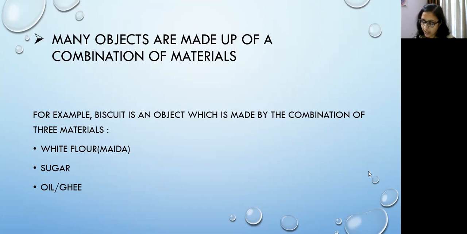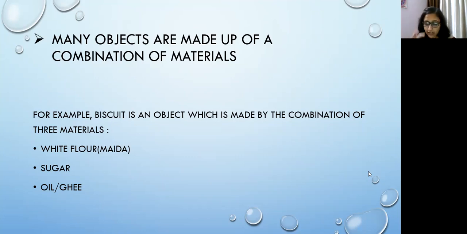Another example you can take is vegetable curry. So to make a vegetable curry, what happens? Vegetables are required, then salt, spices, different things are required to make a vegetable curry. If I talk about a ball pen, you all use a ball pen. Okay, so how is it made? It has a plastic body, or you can say it has a metallic body. A metal body, and the refill which is put inside that pen is made up of plastic. That plastic refill contains ink.